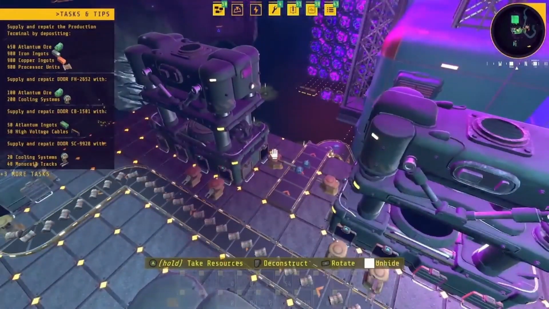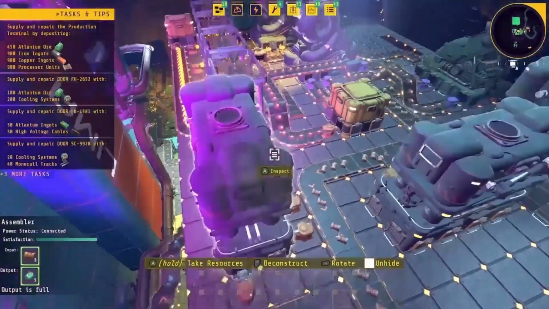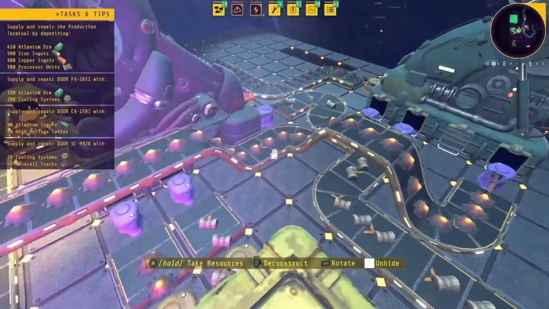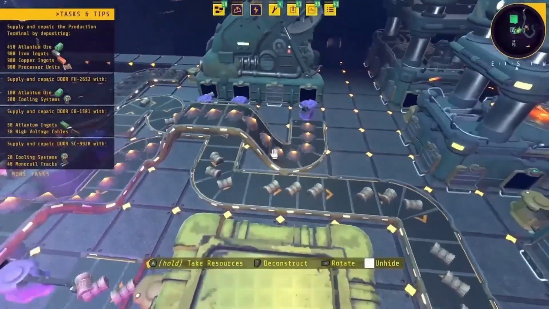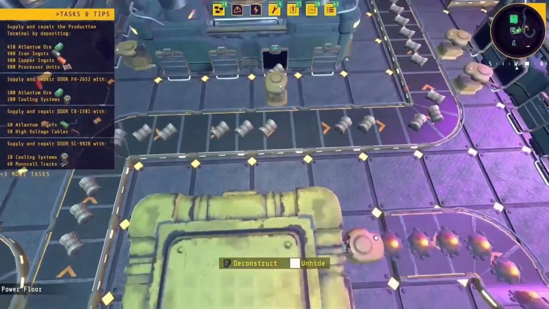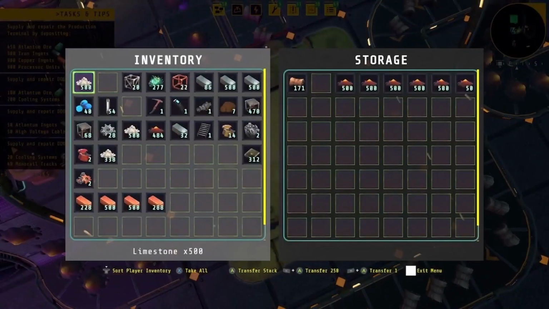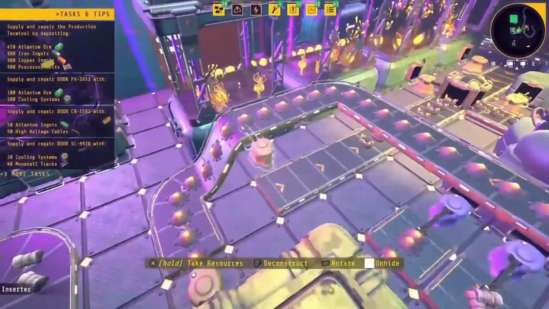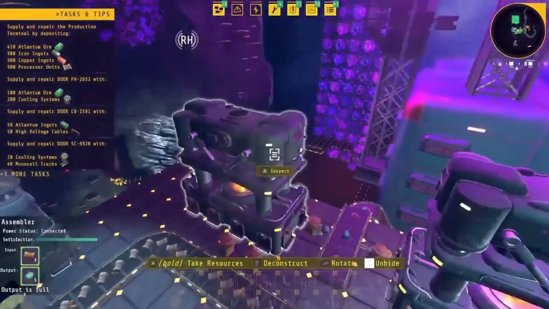Oh, okay, so this is what's making our plant matter over here. This is sending that stuff that way as well. What is this one doing? This one's just filling up with stuff. Oh. Storage spot. That's an overflow chest. Got it.